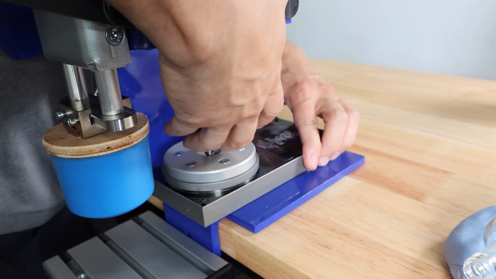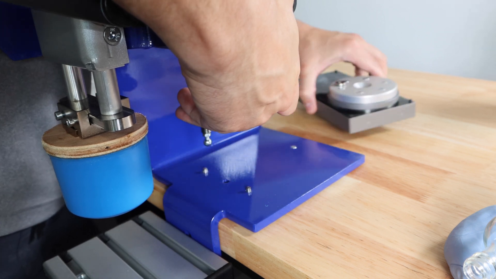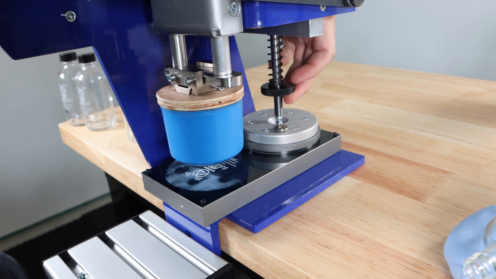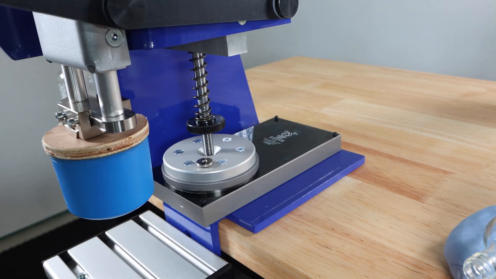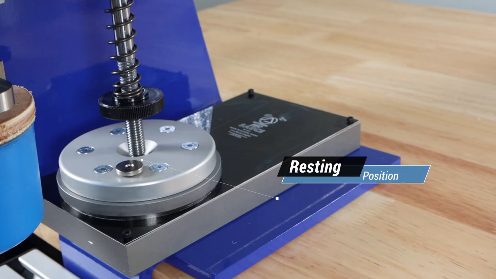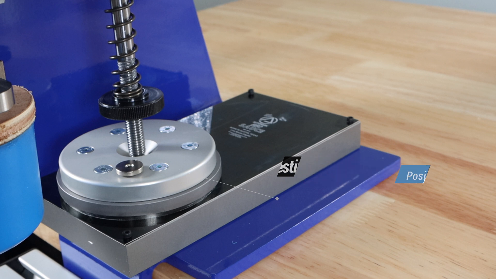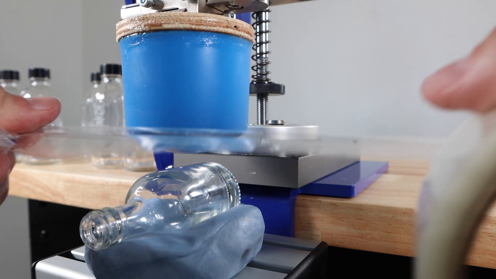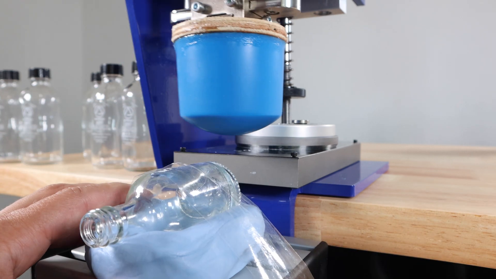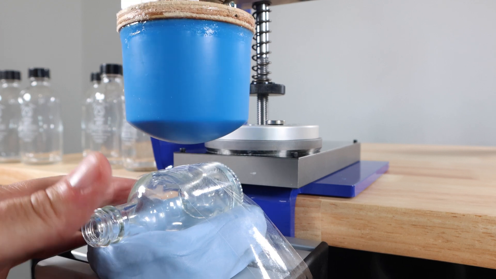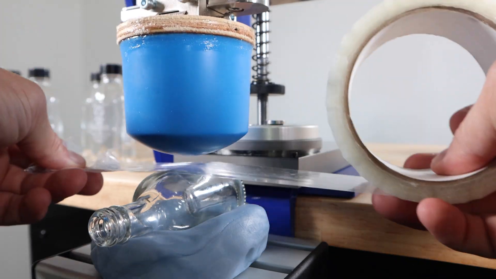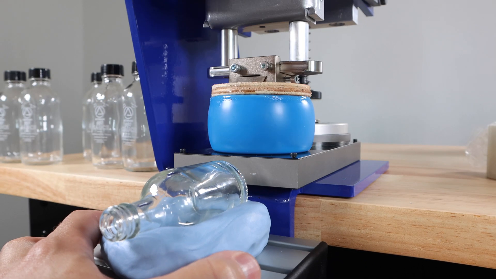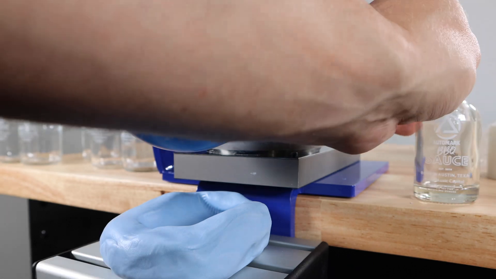Now let's print the smaller bottle. Lift up on the downward pressure rod and slide out the entire base plate. Rotate the base plate and drop the downward pressure rod back into the ink cup. Here it is important to note, when the machine sits, we want it to sit over the image that will be used. This prevents the image from drying on the cliché. After a few seconds, the ink and thinner reactivate this ink in the well and it is ready to print. Again, we use tape to align the image. Let's print a couple. Our finished bottles are 100% the same and look very nice.